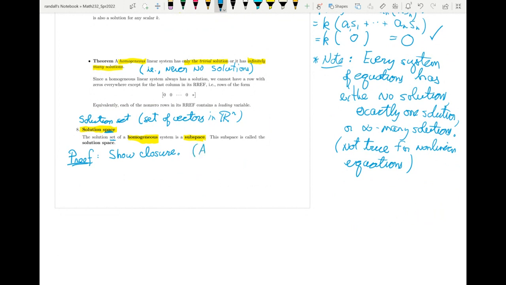As an aside, remember I said that when you're tasked to prove whether a subset of vectors is a subspace or not, you could launch into the proof of closure or attempt to prove closure. If you can't prove closure, then you have to prove that it's not closed and therefore not a subspace. One easy way to show that a subset is not a subspace is to show that it does not contain the zero vector. Remember that?